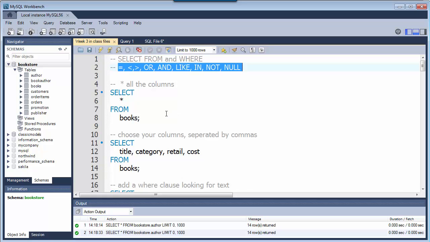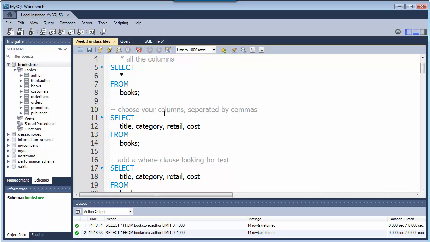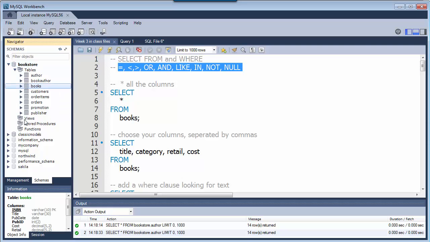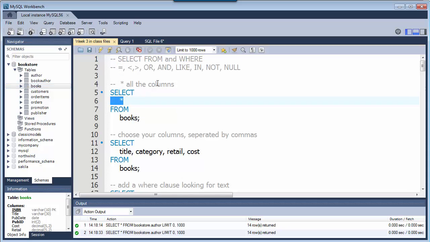To begin with, as we've seen in previous weeks when we were creating tables and inserting data, you probably saw me use a select star from a particular table. Well, in this case, I'm using the bookstore database, which I have selected. I've already expanded my tables just so I can see what tables I have in here. And for a lot of the demonstration purposes, I'll be using the books table. Okay, so what star does is say I want to select all the columns. I'm not going to limit what I display. I want to display everything.